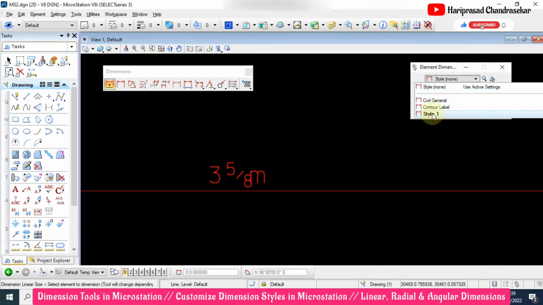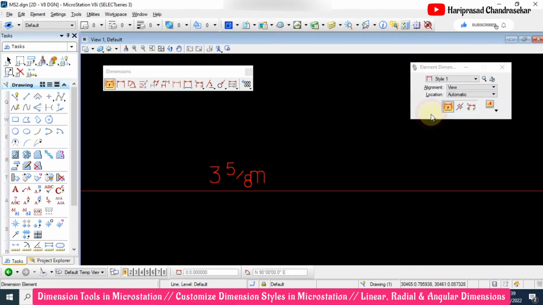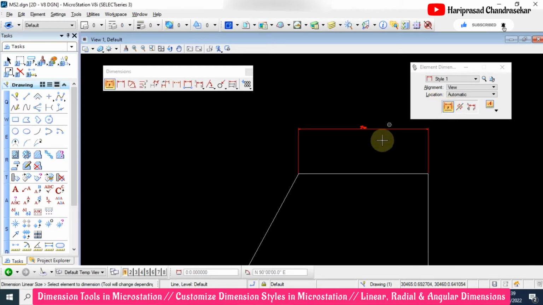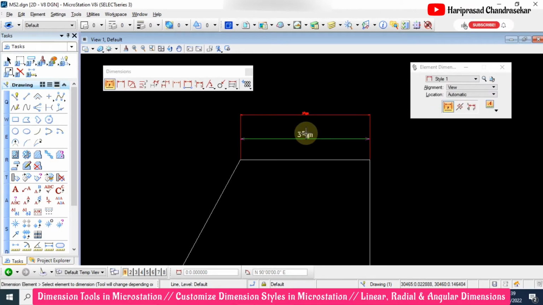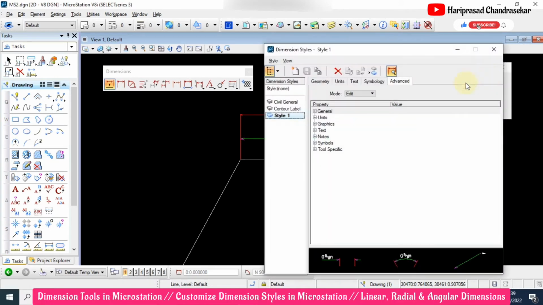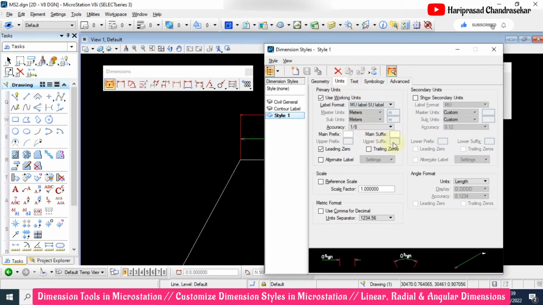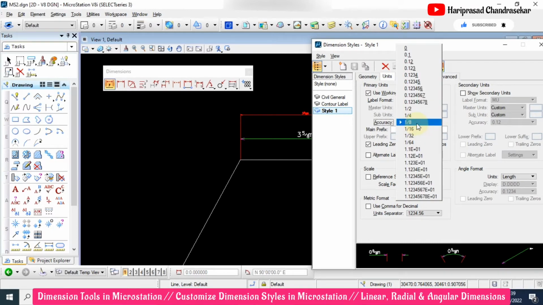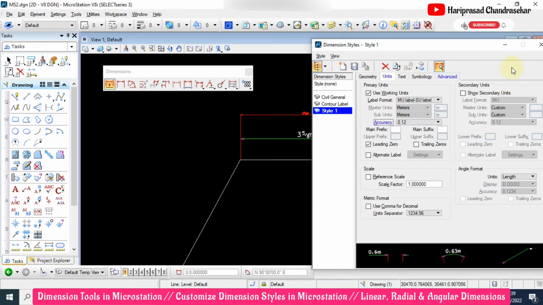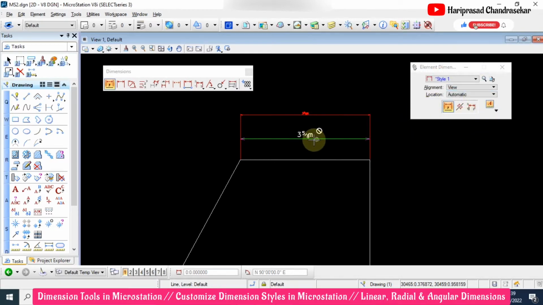Now here we are able to choose that particular style. Now we can just click and click, then we are able to see the changes. But still we can change the fraction, click again, go for units. Here the accuracy is in fractions. That's why it is coming like that. Or else I will go with decimal digits, two decimal digits. Okay, now it won't get updated. Only afterwards it will get updated. That is also a problem.